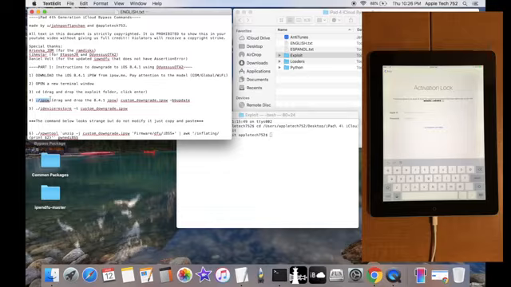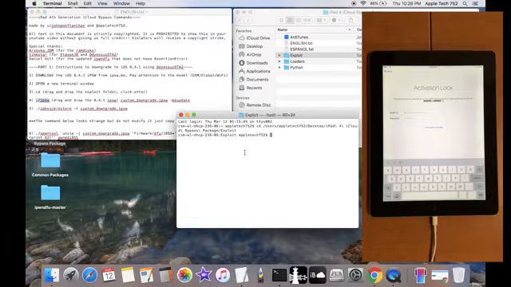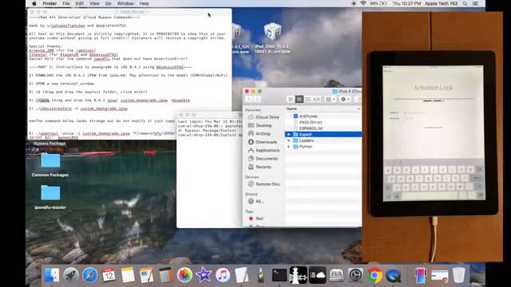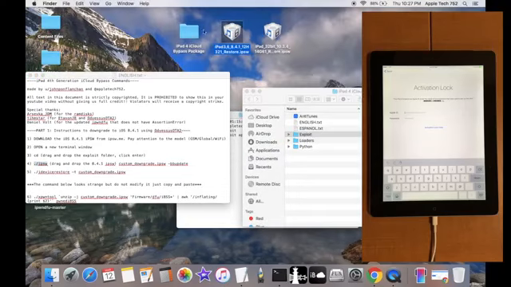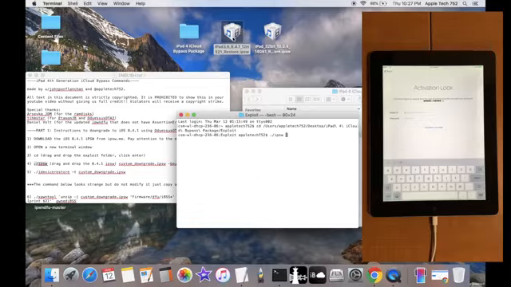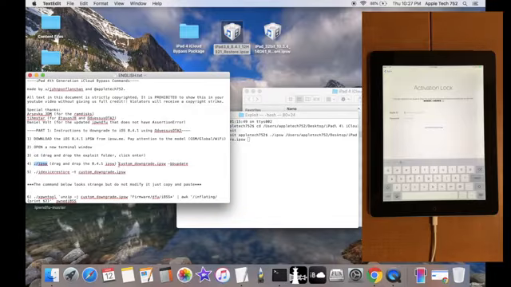So we're going to go ahead and copy the ./ipsw, paste it in here, enter a space, and now go back to your desktop where you have the 8.4.1 IPSW right here, and go ahead and drag this IPSW into the terminal. Once you've done that, go ahead and copy the rest of this command right here exactly how it is.